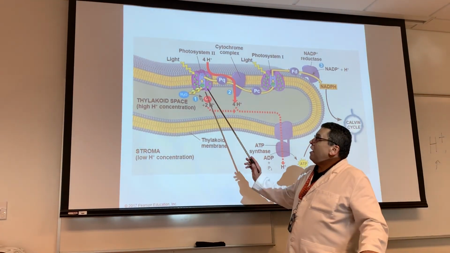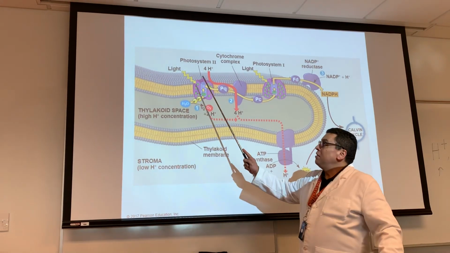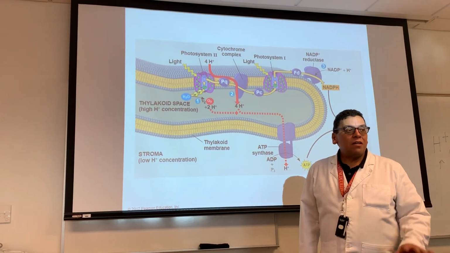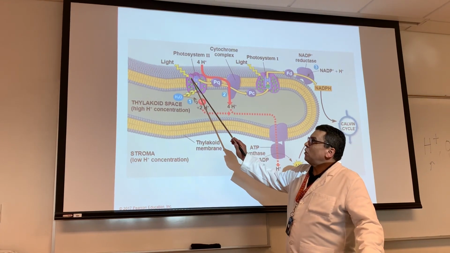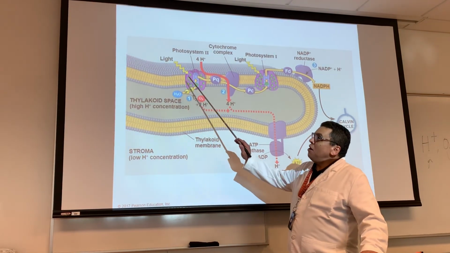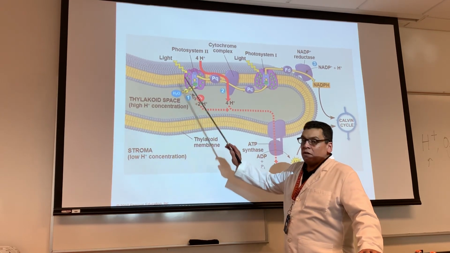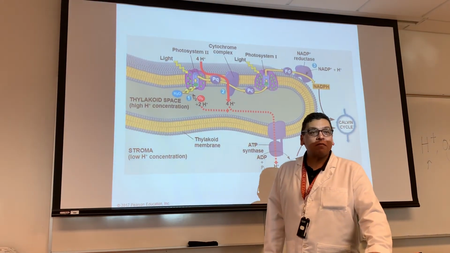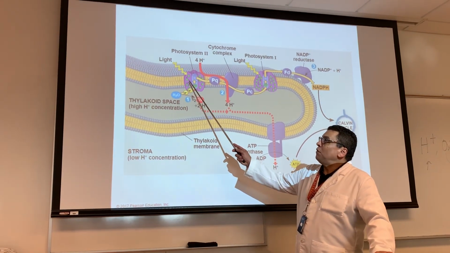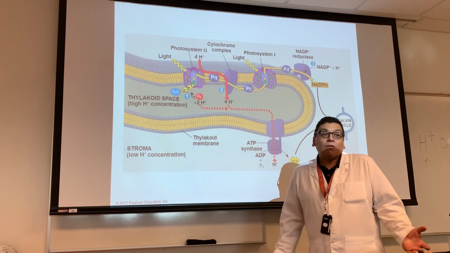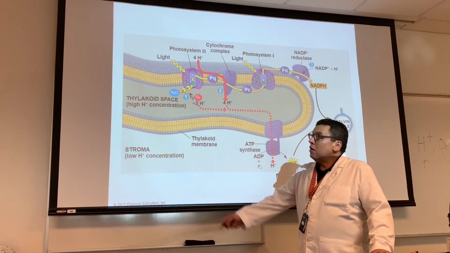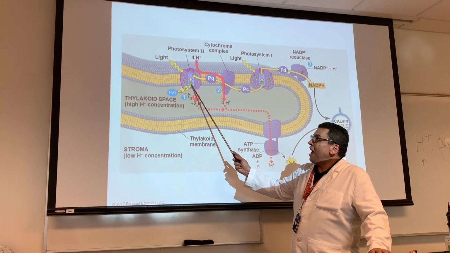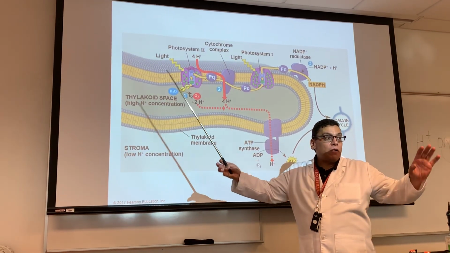All right. Now, again, the purple part is a whole mesh of protein. The green are the chlorophylls. This is the light hitting it. So now here's how it starts. The energy from the light energizes the first chlorophyll. The energy from the first chlorophyll goes on to the next chlorophyll. What's going to the next chlorophyll? The energy, not the electrons. The energy from the next chlorophyll goes to the next one, goes to the next one. Oh, look at that. It's a relay system of energy. The energy originates in the sun, and now it's being transferred through the chlorophylls. All of that to activate the central chlorophyll, P680.